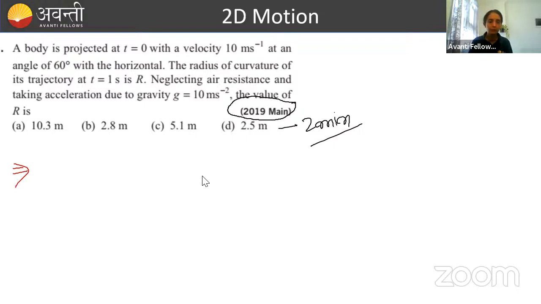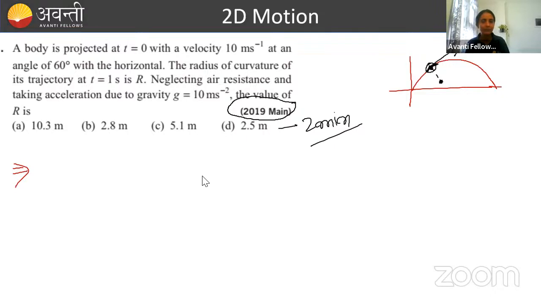Well, let us do it together. So what the question is, suppose this is a projectile motion trajectory, and we have to calculate the radius of curvature at any point on this path. So suppose I'm taking this point. If my ball, the ball we have thrown, is here, its velocity will be in this direction. And this is a curve-like structure, right? So this curve will have its center somewhere here, suppose.